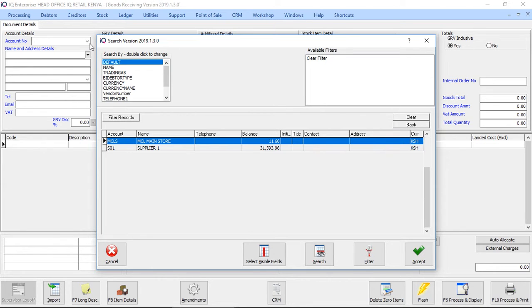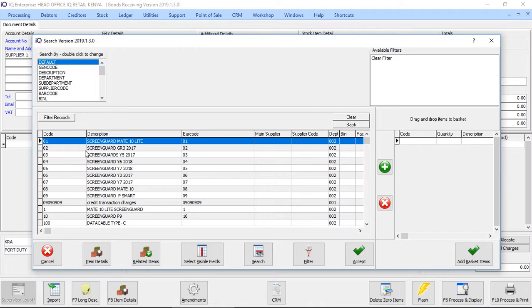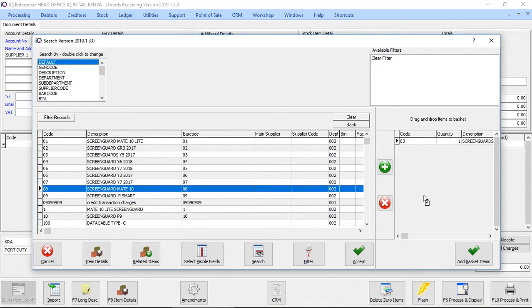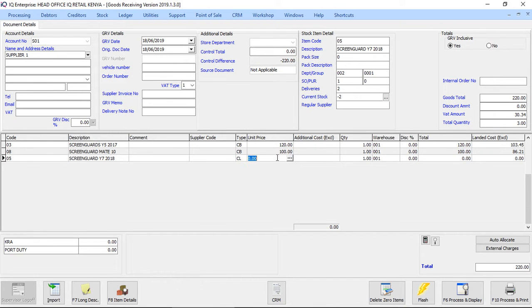Your work will only be to allocate the cost in price for each. So you say you're receiving all these items, and they have a price. Then you look at the column here for additional cost, and if I put a cost here for KRA charges, I say I was charged 300 or 200 and a port duty of 500, so the total would be 700.